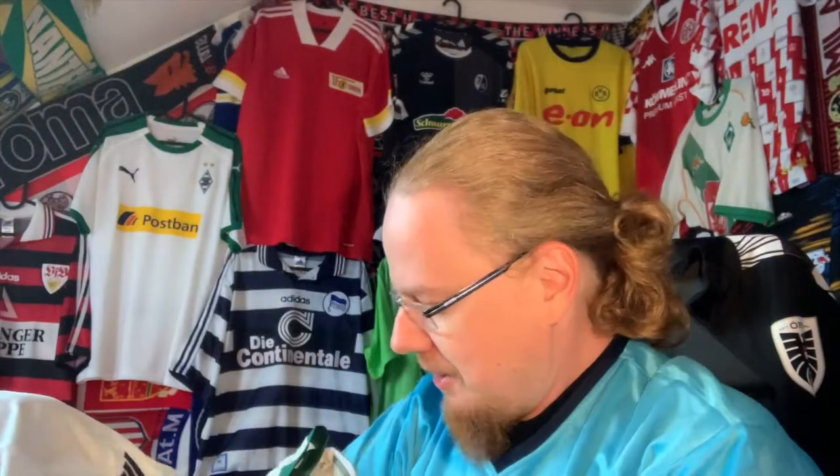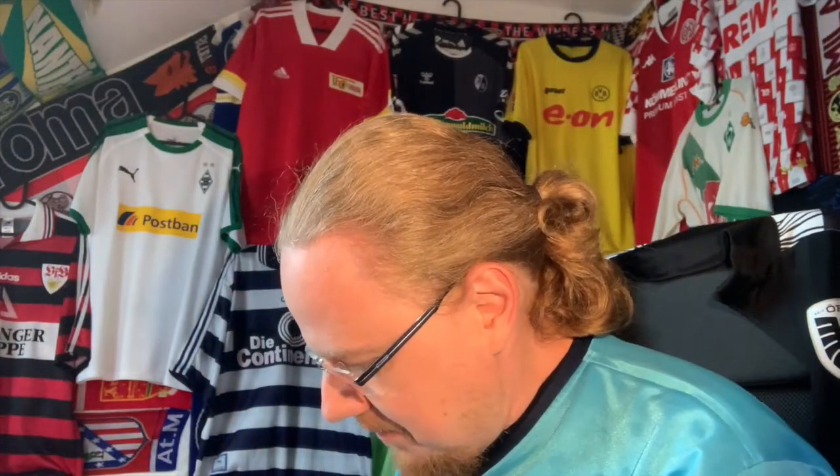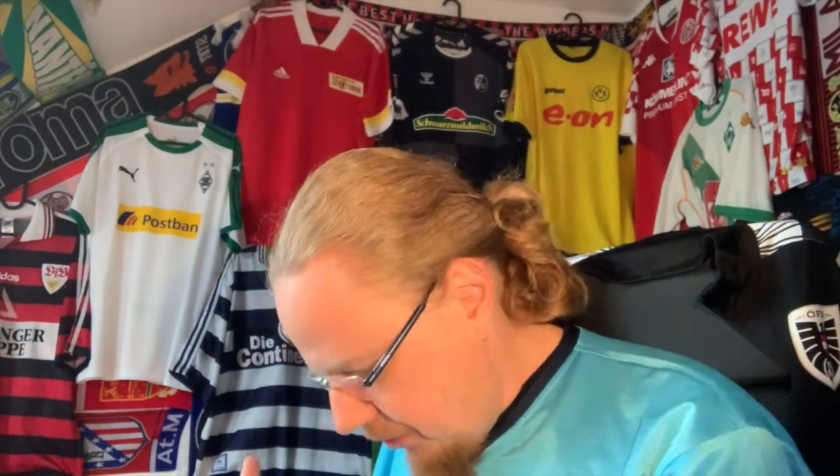Let me show it to you — it's an almost white one. It's the 13/14 away jersey, they call it the Oktoberfest away jersey. It had to be, and it fits so much with this Oktoberfest special. Let's check it out — it has a tag and it looks really really good. It has this traditional Bavarian pattern and the 'Mir San Mir' on the back, which I really like. The three stripes here are not in super condition, maybe that's why it was 12 bucks. But if you look closely there's a pattern within the stripes — typically traditional folk clothing pattern — that's a really really nice touch.